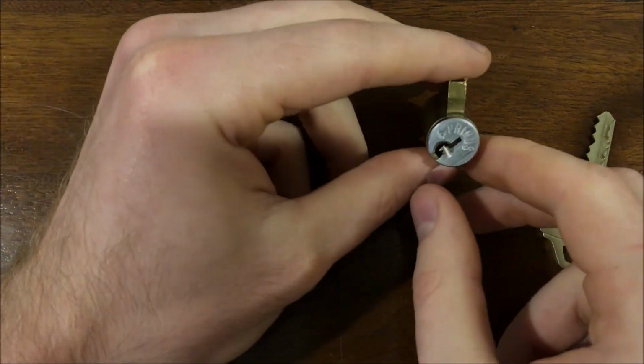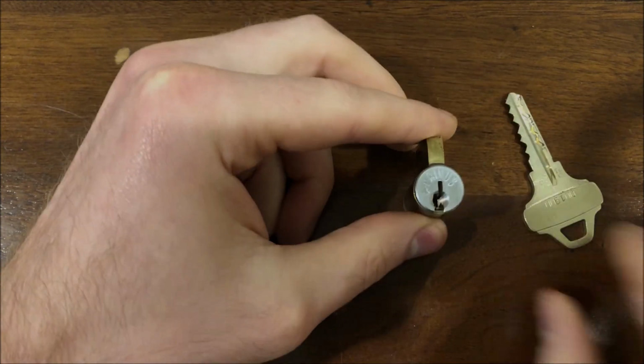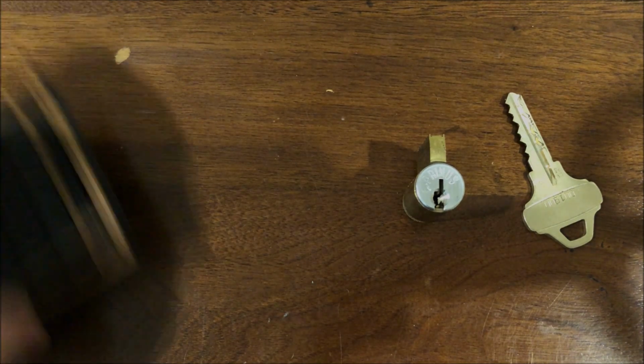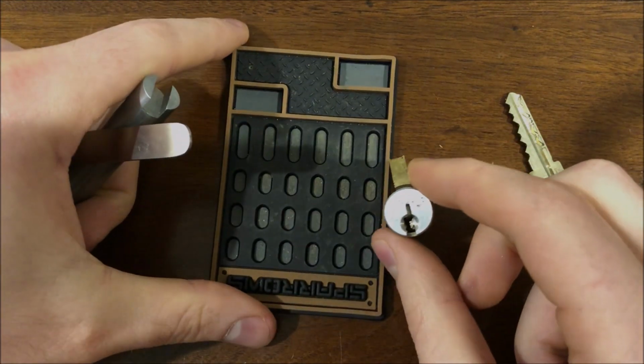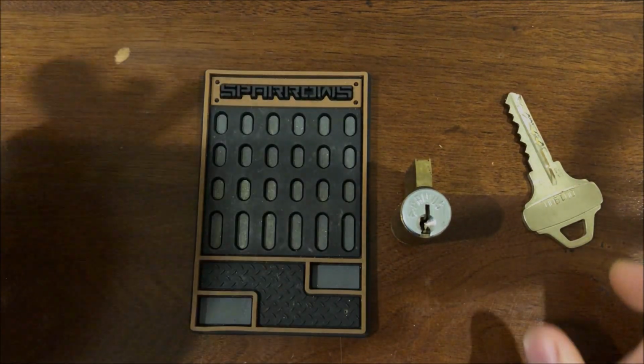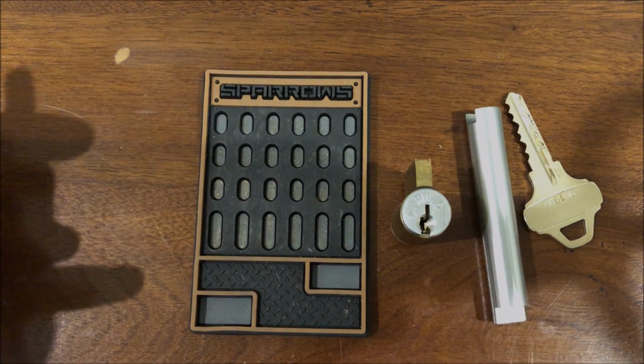Let's get rid of that light. Okay. So, alright, pick the lock. Locked back up. Got the key here. I'm away from my normal collection right now, but otherwise I would show you the nice cutaway I have with this lock. Forgot to bring it. Oh well. Maybe I'll do a separate video on that if you guys want.